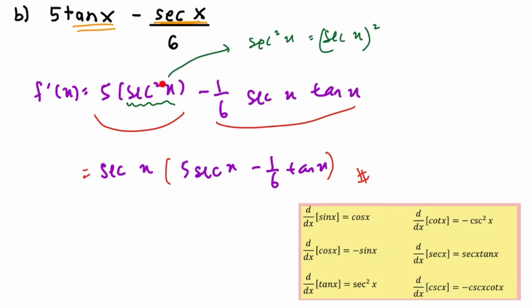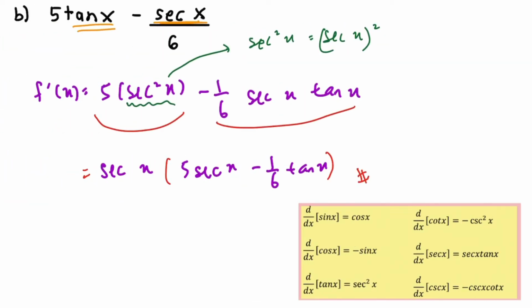So just cut and paste it here. And then minus 1 over 6 as your constant. Minus 1 over 6. And let's differentiate secant. Differentiate for secant is secant x tangent x. So now we have finished differentiating. And please take note that for this one, secant squared x is equal to secant x squared.